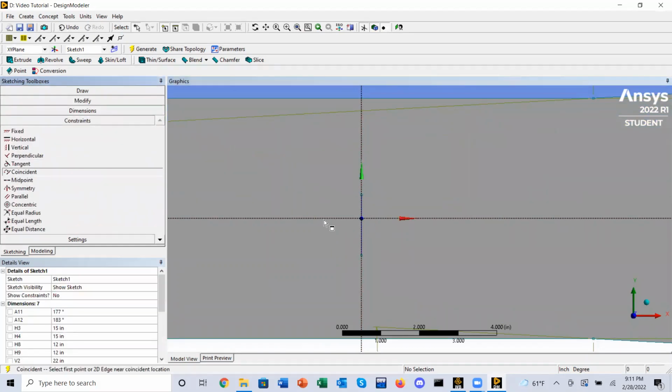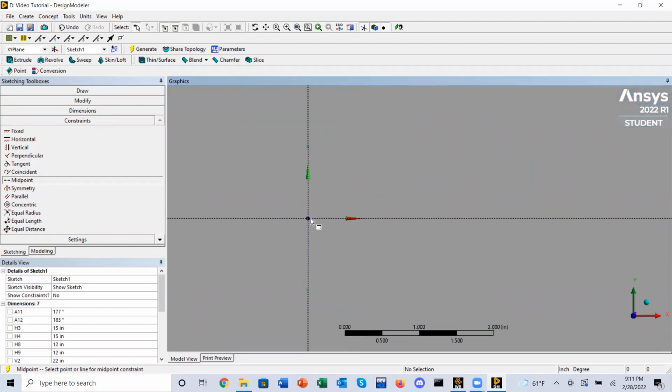And then we're going to add some constraints. So I want this to be equal.